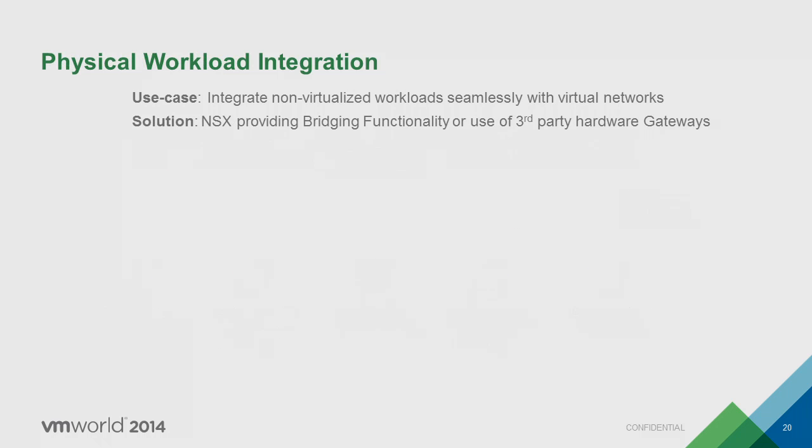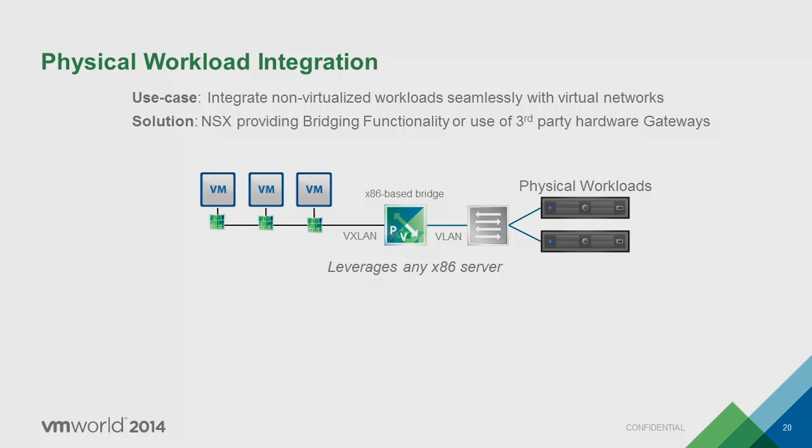So this is very good if all our workloads in the environment are virtual. What happens if we have physical workloads? How can we solve that problem? Because at this point, if we have physical workloads, we cannot extend VXLAN to that bare metal server or to that workload that sits behind the physical switch. So we have two solutions here.